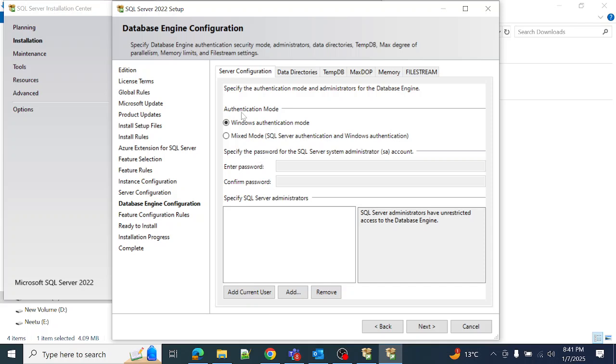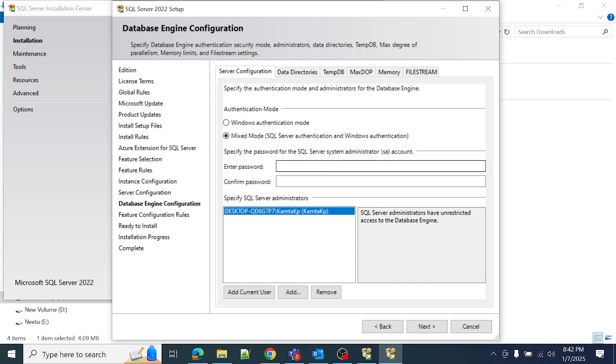Okay. Now here we need to set the authentication. So we will select the current user and we will go to the mixed mode type. If we select the mixed mode type, we can authenticate our SQL Server either with SQL Server authentication as well as Windows authentication.